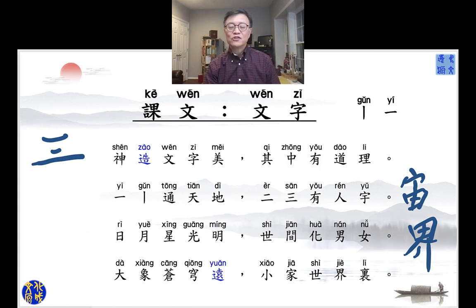日月星光明. In ancient Chinese belief, only three things in the universe have light: the sun in the daytime, the moon in the nighttime, and also the stars. 光明, remember 光明歌? Go back, review that again to visit the different characters on different occasions. Remember, just take a couple of minutes. You don't need to spend half an hour on one text. You finish one in a couple of seconds, two, three, four sentences, depending on how fluent you are with it. And forget it. Do other things for two, three hours, and then come back.